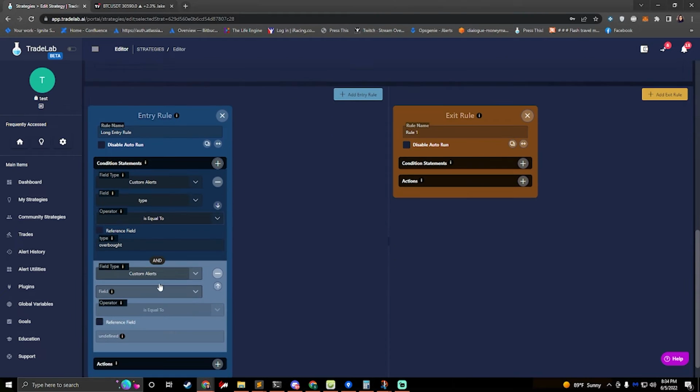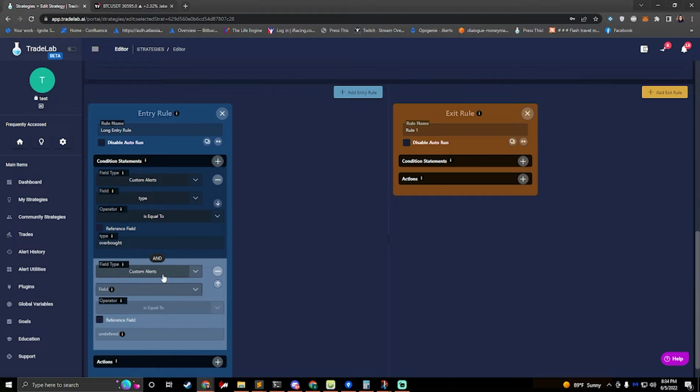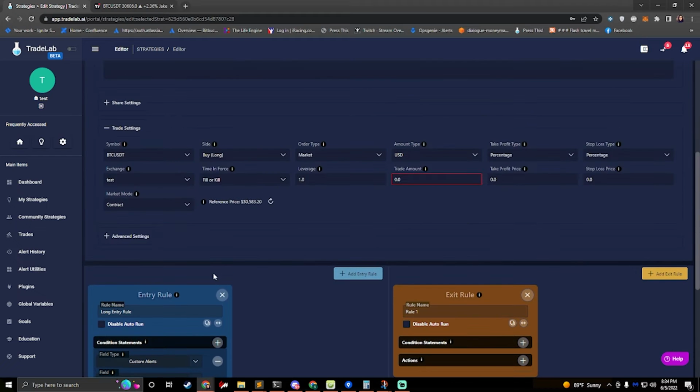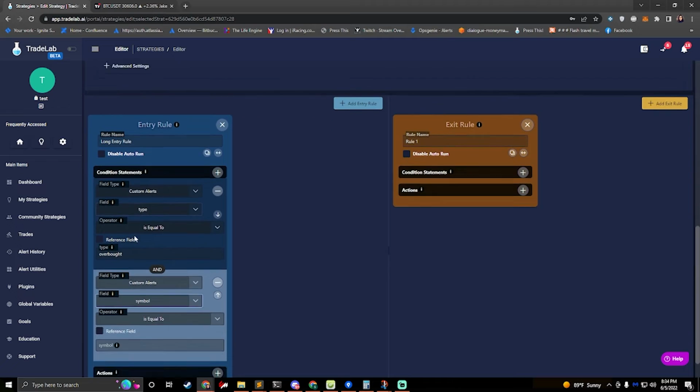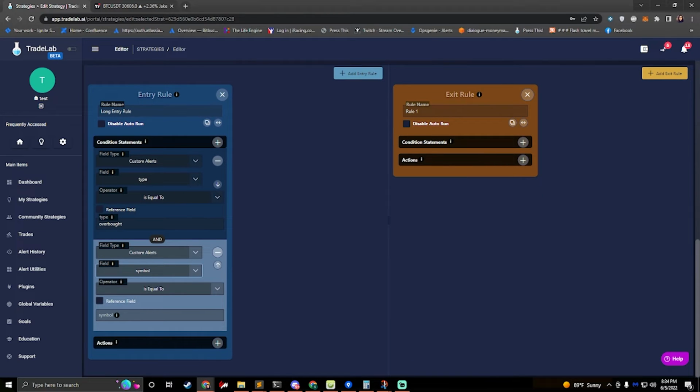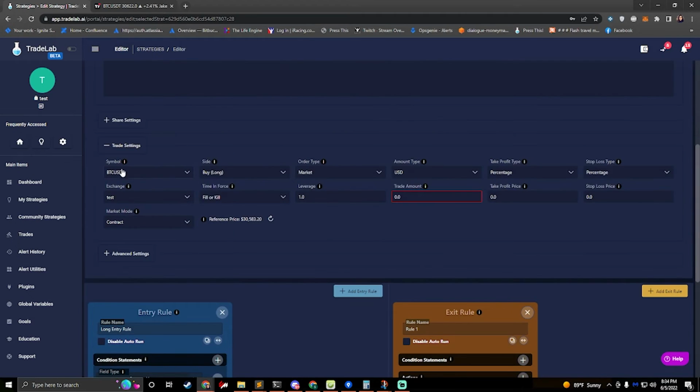Okay, now sometimes I might use multiple different symbols. So remember, I had my symbol inside of my alert, and I went up here and selected my symbol BTC USD, right? So I want to make sure that whenever this strategy runs, it only processes alerts for this symbol BTC USD.